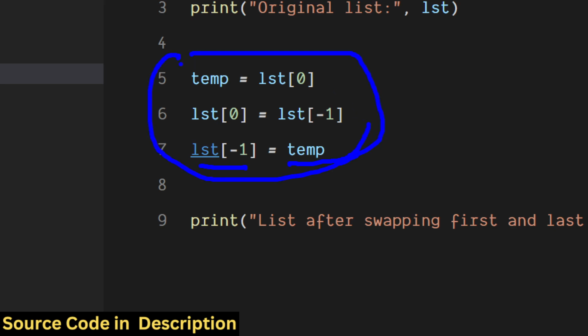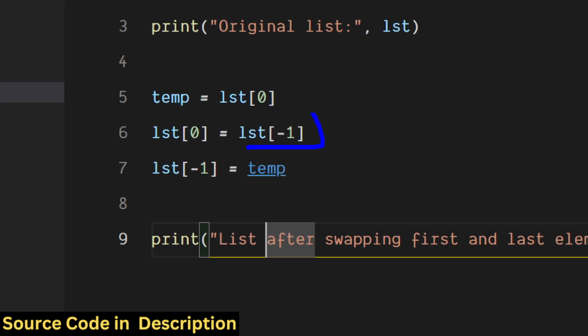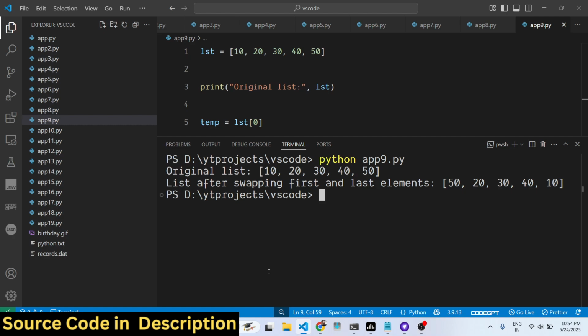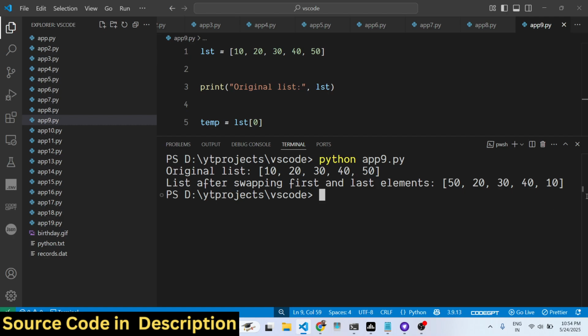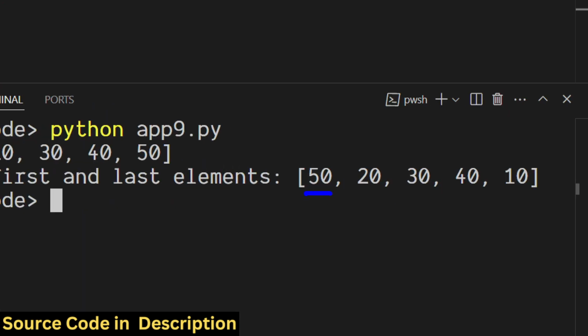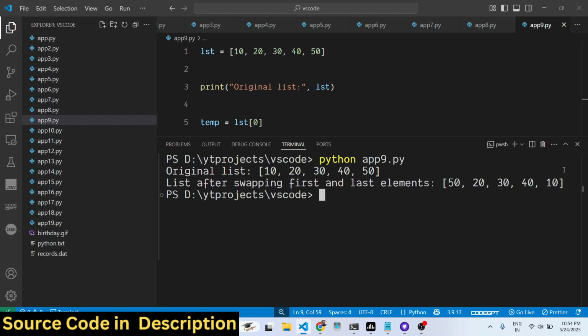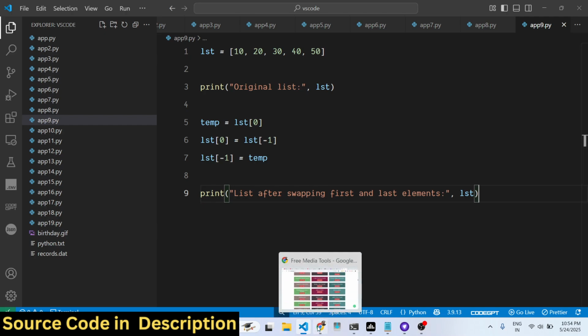It is also used to swap two numbers, but we are using it to swap the first and the last element. Essentially, I just wanted to tell you about the concept of negative indexing, which exists. So if you execute this program now, you will see the original list was 10, 20, 30, 40, 50. Now after swapping the first and the last element, 50 is there as the first element and 10 has moved to the last. So in this easy way, you can explain inside the interview the concept of negative indexing, and it becomes really easy to swap the first and the last element in the list or array.